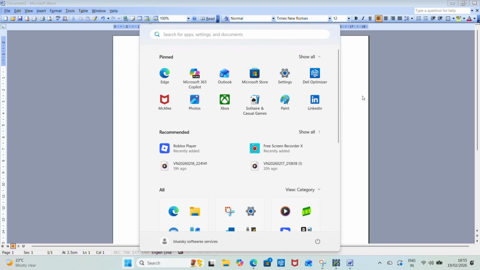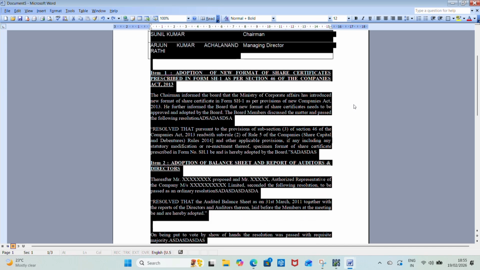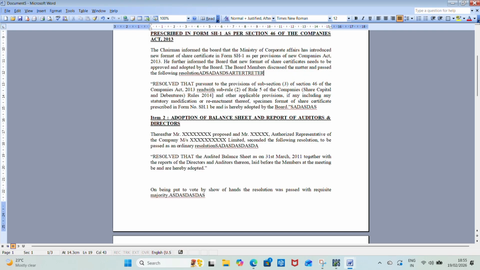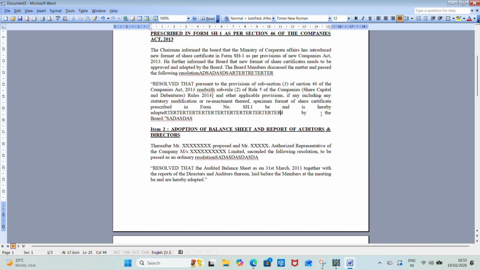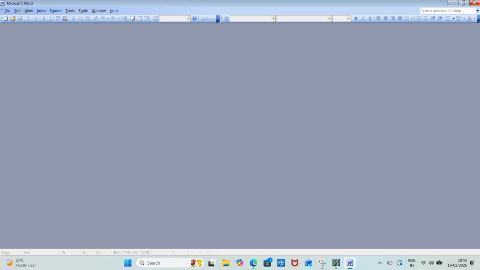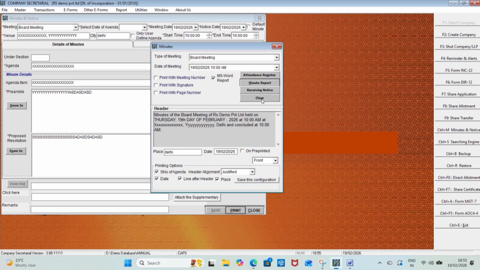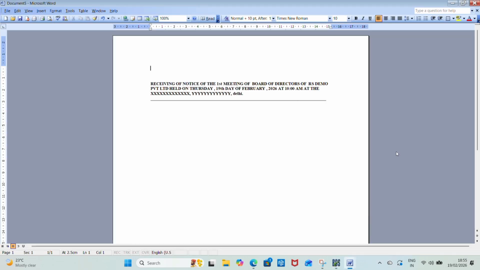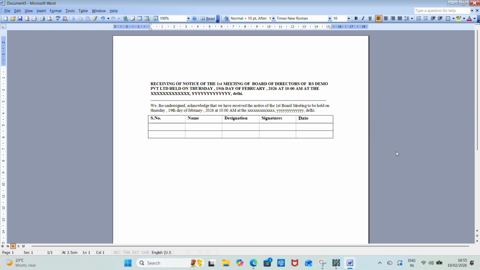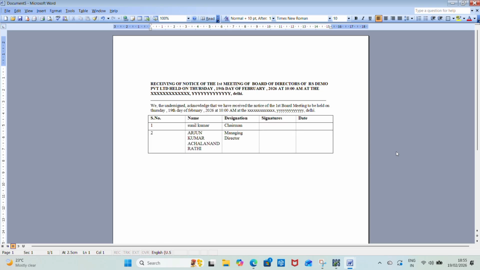Yes. This is the MS Word independent file of minutes. Make any change. Delete. Okay. You can type anything here independently.